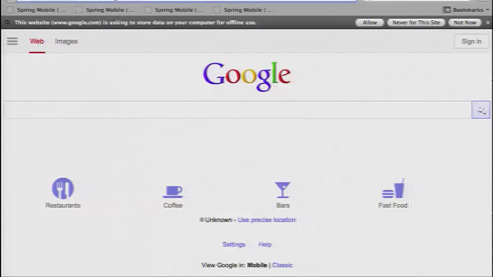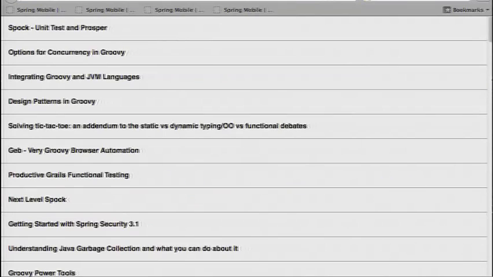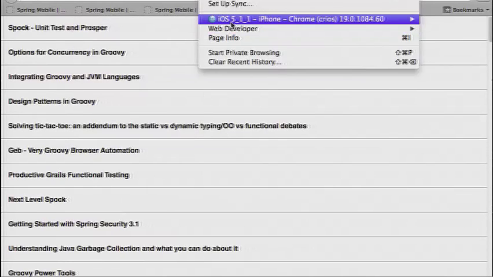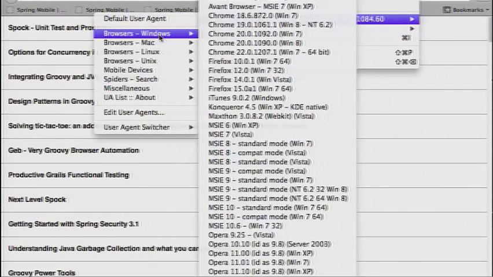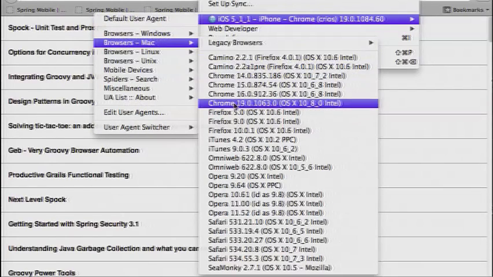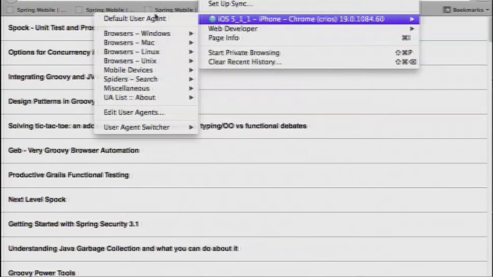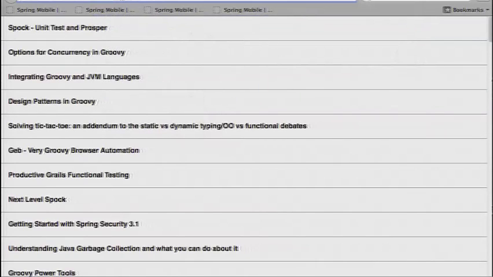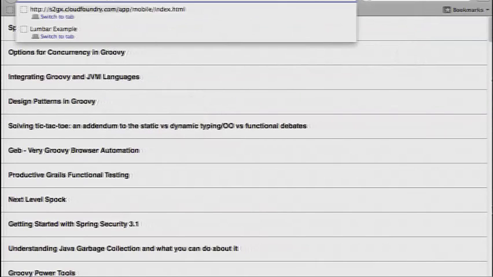There we go. So if you go to s2gx.cloudfoundry.com, and I can see that Roy still has his device set to an iPhone. So I'm going to go just to a, yeah, that's awesome. Okay, I'm going to start over.